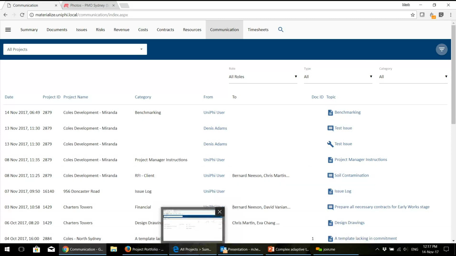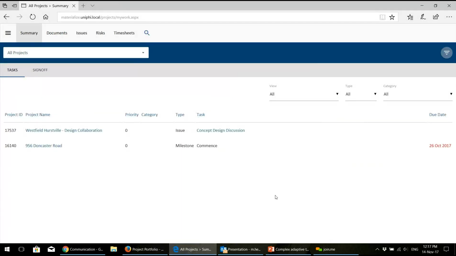The sort of most common user level is team member, and that's this interface here. A lot less modules to get your head around. It also is these documents and issues are the only 2 modules available on our mobile apps. So what we're trying to do there is we call it on-site, and we're trying to capture as much information on-site as we can. So we can get a feel for what's happening without necessarily going to site. And when we have PCG meetings or whatever else, we're not spending time on getting an understanding of progress. We're discussing issues. We're discussing what's emerged so that we can progress and get to our outcome in a more efficient manner.